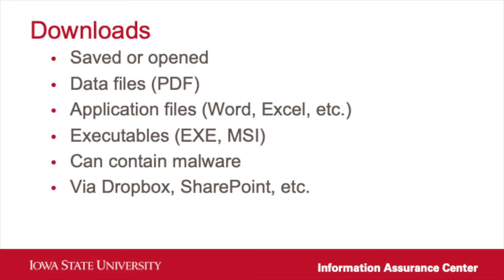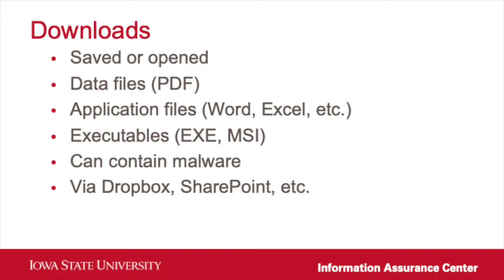These downloads can consist of data files, which oftentimes are somewhat harmless. Things like PDF, those types of files. Now inside of a PDF there may be links to other websites, so while you might say a PDF is harmless, what you do with the PDF may cause some problems. We'll talk a lot more about those kinds of problems in our next series on malware. There are also application files. You can download Word and Excel files that get opened by a particular type of application.